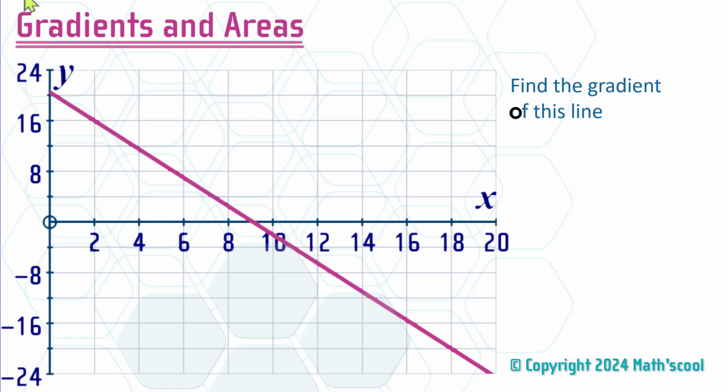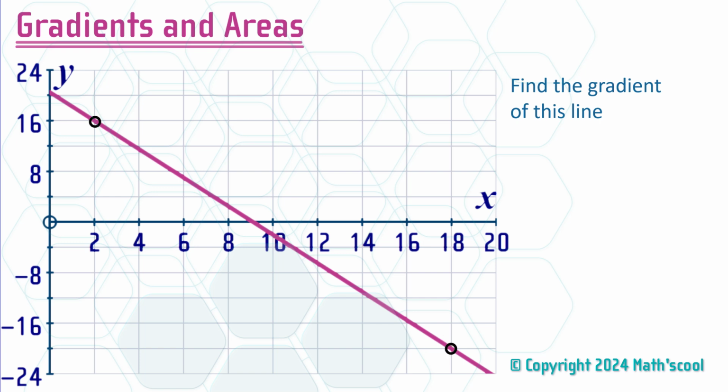What is the gradient of this line? So as we said before, you want to pick whole number points that go through these intersections if you can find them. Sometimes you just can't find them. Here I think I can find one. I think that is going right through an intersection there. And I think I can find another one where that one seems to go. That doesn't quite, but that one does seem to go through there.